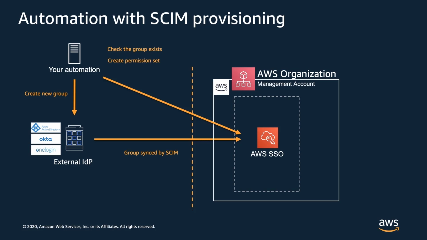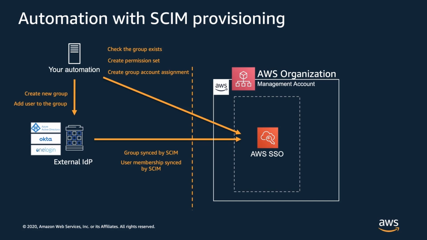Next, automation creates a permission set using AWS SSO Account Assignment API. This step may be skipped if you are reusing the same permission set for the new group. Then automation creates account assignment for the group with the permission set. Note that you don't need to automate role and policies creation on each AWS account these groups' users will be accessing. When you add users to the group and the group membership is pushed to the AWS SSO, they can access AWS accounts and services. This is a very high-level flow that you can customize further.